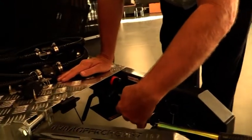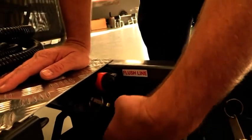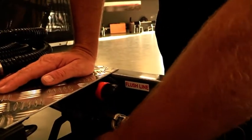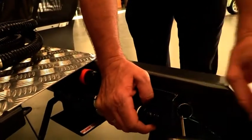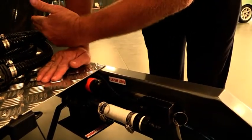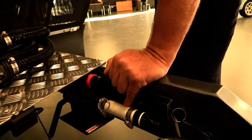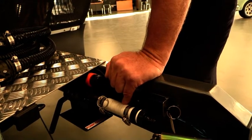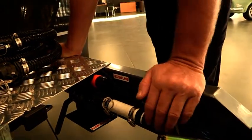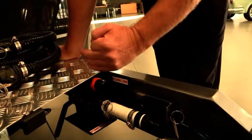For the flushing side, to do a reverse flush, we would get the hose that we supply — our reverse hose fitting — which goes over the two-section fitting there, pull the cam locks down locking it into place, one on the top, one on the bottom. Then we would connect our normal garden hose fitting onto there. That's allowing us to flush back through the system into the tank. By doing the reverse flush, you're best to have the gravity feed side of the tank open on the side underneath the kitchen with a black hose connected to drain away. If you didn't want to do that, you can just flush this line through back into the tank to clean the line on its own.